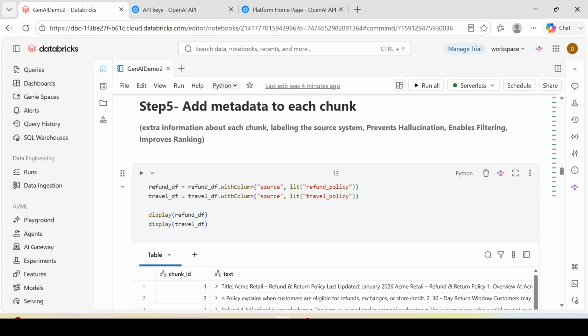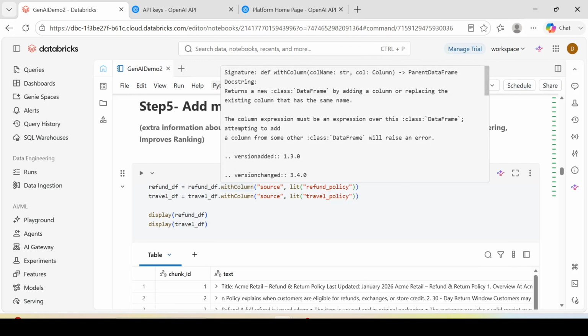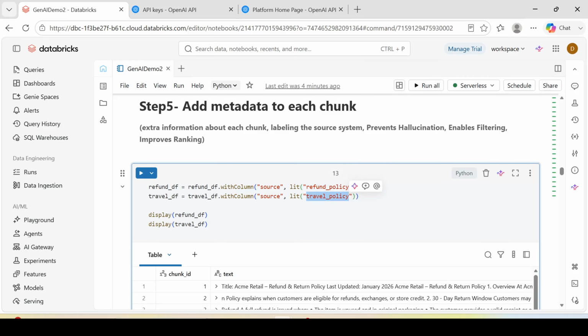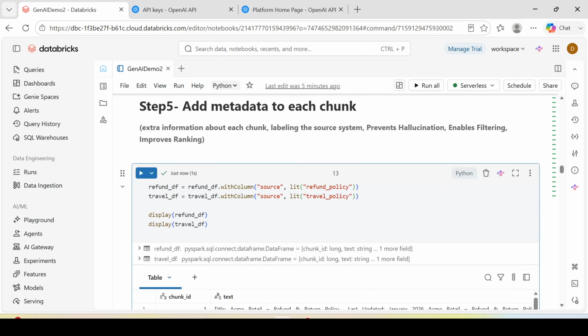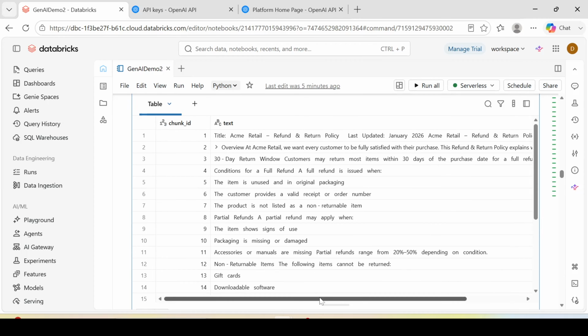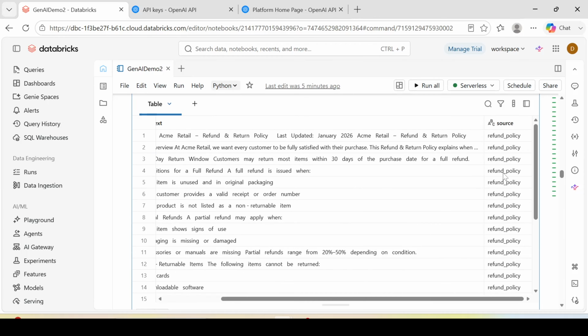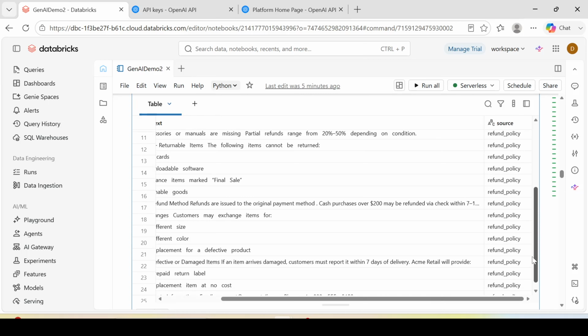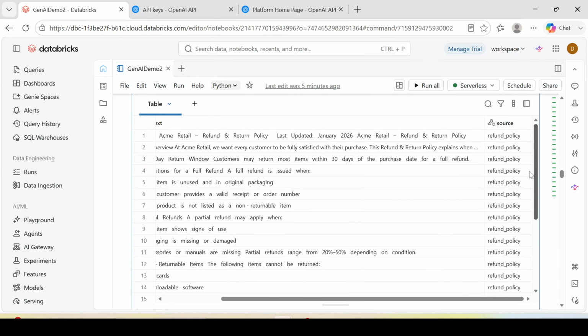For now, since we have two files, a refund policy and a travel policy file, I'm going to add a source column for those two files, defined separately as refund policy or travel policy. So quickly run that, and what it's going to do here is add the source and define where this is coming from. It's all coming from the refund policy.